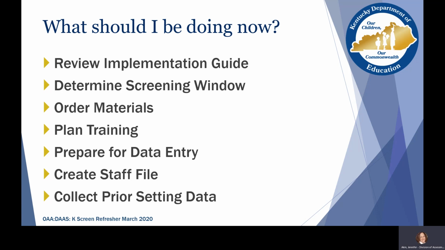So you may think that since this is sometimes a bit overwhelming, what should I be doing now? Now you want to make sure you read and review that implementation guide. You determine the screening window. You should have already placed your order for materials. You want to plan your training. You want to prepare your data entry staff for entering that data. You want to create or revise your staff file. And again, you want to collect that prior settings data.